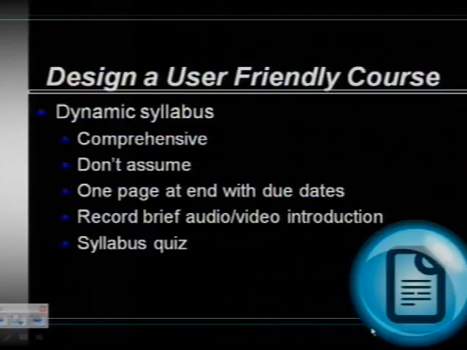Also, a part of your user-friendly course is what I call a dynamic syllabus. I have learned from teaching online that you may make this great syllabus, you think it's perfect, and all of a sudden something goes wacky in the class. You want them to learn about this specific piece of information, and for some reason they become totally in love with learning more about that. Well, you were only going to teach it for a week, but they want to spend all this time on it. Well, adjust your syllabus and spend some more time on it. So what if you have to cut back someplace else?